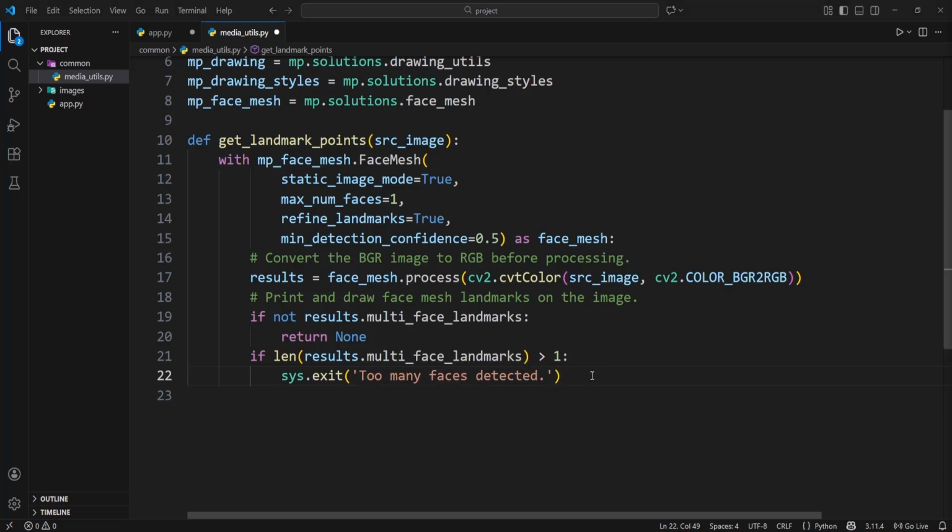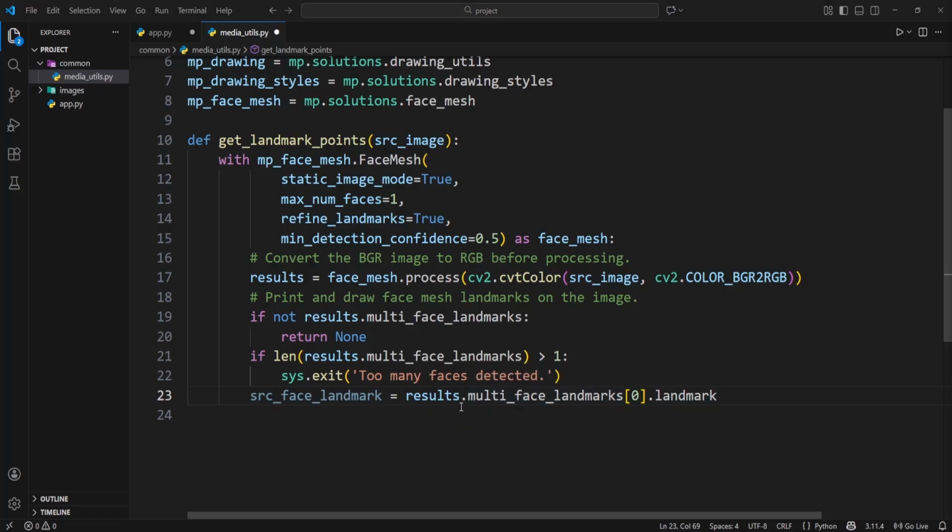After setting up the condition, we need to convert the MediaPipe face mesh landmarks into pixel coordinates and store them as x and y points. But before that, we need to get the first detected face landmarks. So here I'm going to define a variable, source face landmarks, equal to results.multi_face_landmarks, and inside the square brackets I'm going to pass the first index number 0, dot landmark.